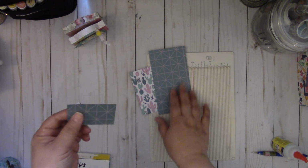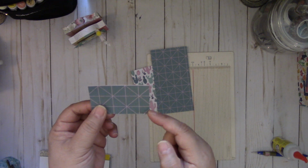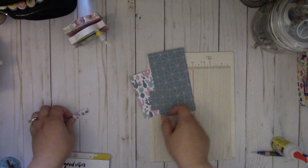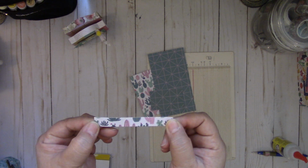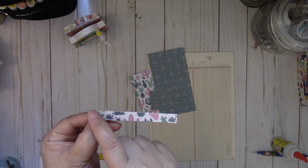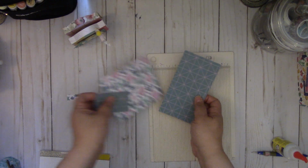And then the liner for the box is going to be 1 3/4 inches in height and 2 7/8 wide. And then the handle is going to be 1/2 inch in height and 3.5 inches wide. Okay, so let's start with the cover first.